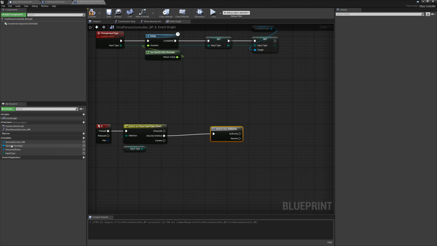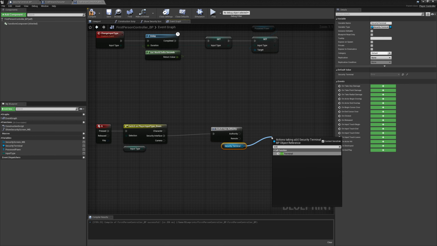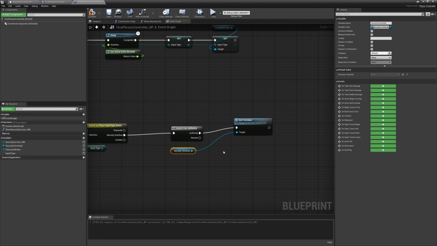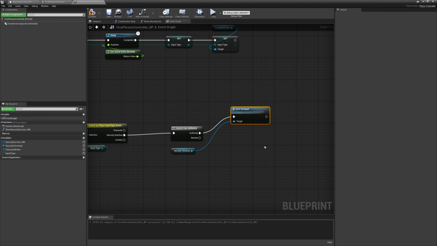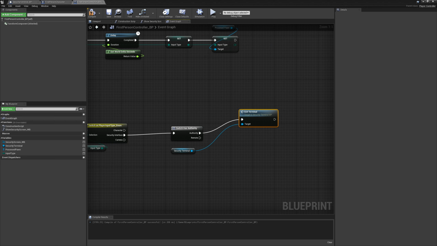Okay, so we can go back to our controller over here, and we can simply call that. So let's get our player controller in here, and we are the player controller, so we want to get the security terminal in here, and then we're going to call our exit terminal function. And we do not have a client version for this yet, because we need to create it over here on the first person controller, because if we create it on the security terminal it won't work, because the server owns that actor. So if you try to replicate it from an actor that you don't own, it's not going to work. So we need to make sure that we are on the player controller and then create the replicated event.